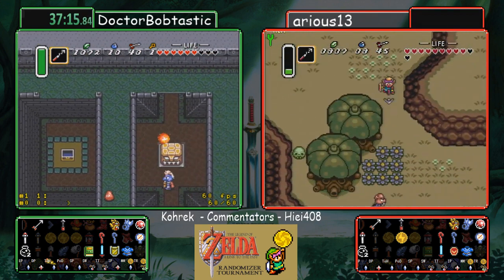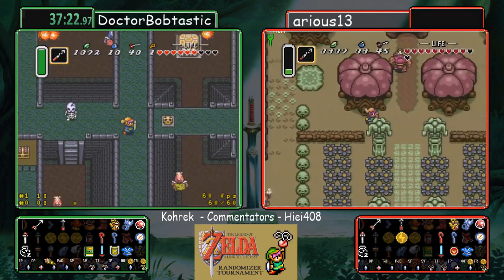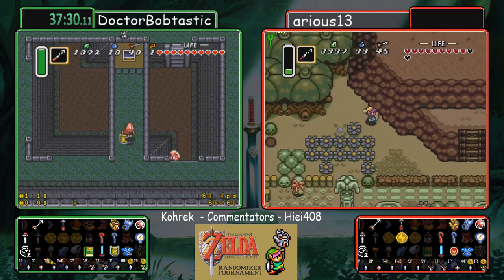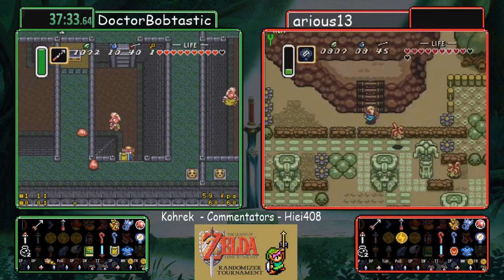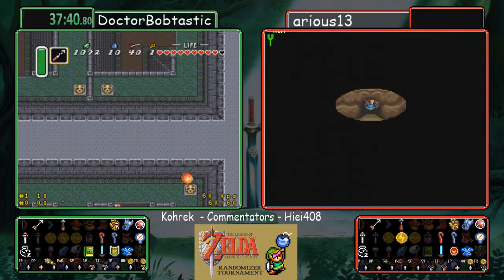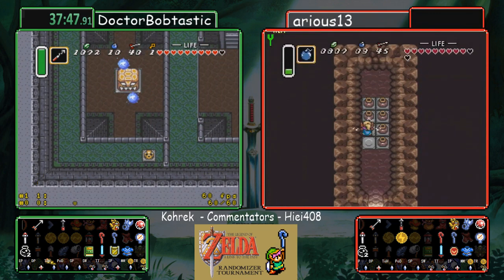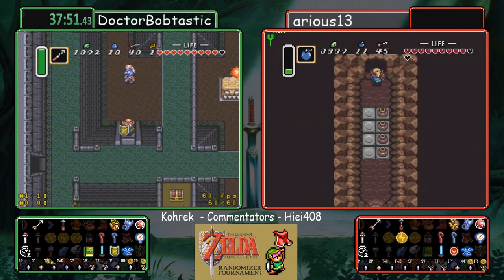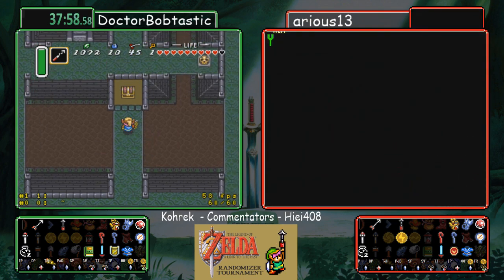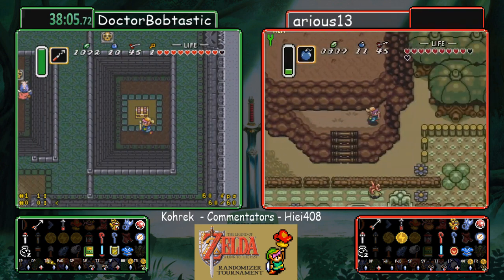Dr. Bob's making his play on Thieves Town. Now let's see what Arious is gonna do here. Is he gonna go all the way to Catfish after this? Good question. It's usually interesting to see if people actually would go into Pod with what they have here. We have no bow, no hammer. Yeah, it wouldn't seem to be a high value spot to go at this point, but you never know. That's true.